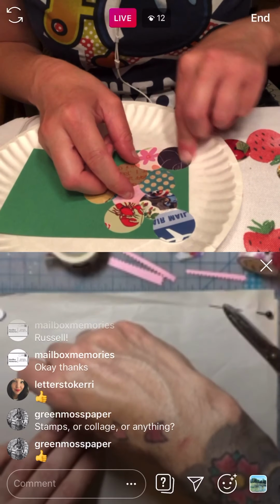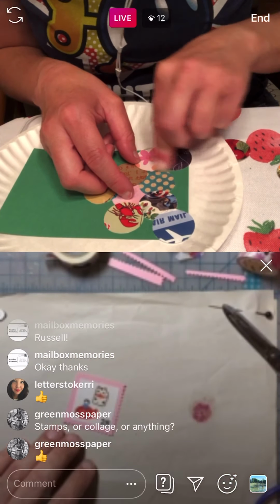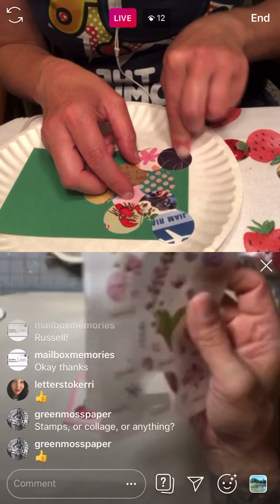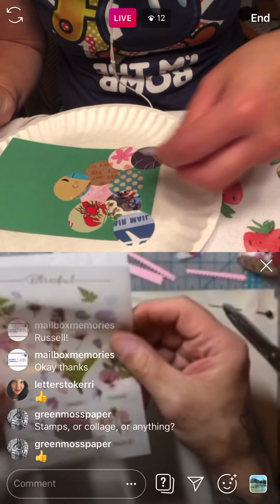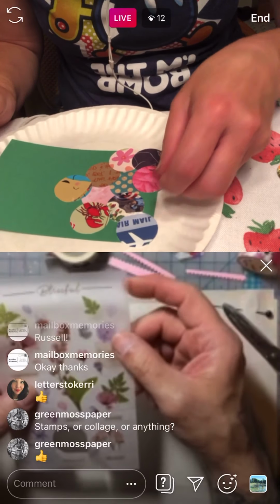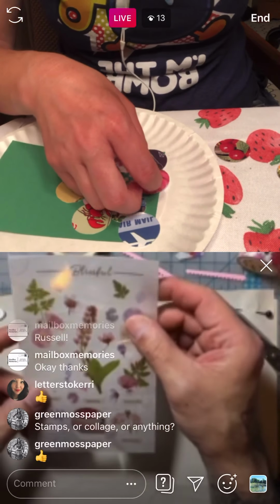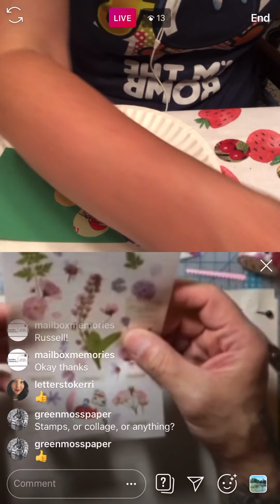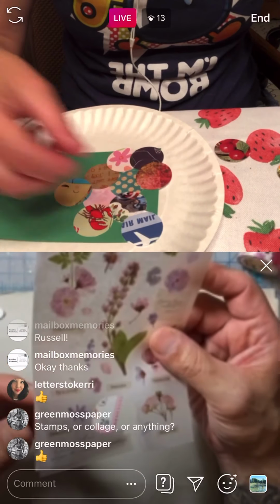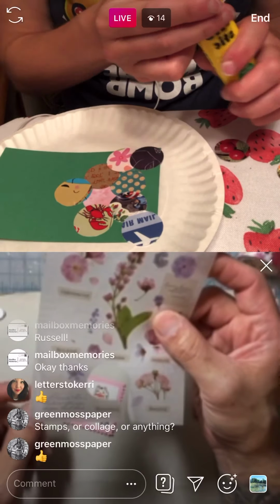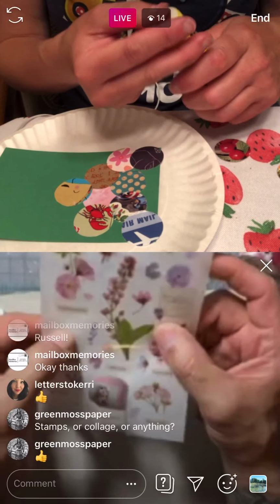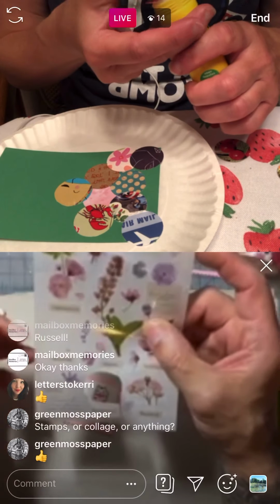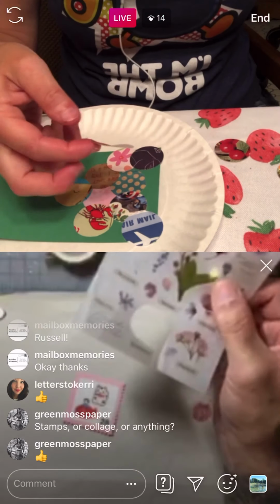Okay. So my hack with these transfers is that you have to be really careful. If you lean on these inadvertently, they will transfer. It doesn't take much for these to transfer to whatever medium. I always keep the backing sheet with them because they will transfer on their own. They have lives of their own. Like this one, I just transferred it, but I also lost this little bitty fern down here.